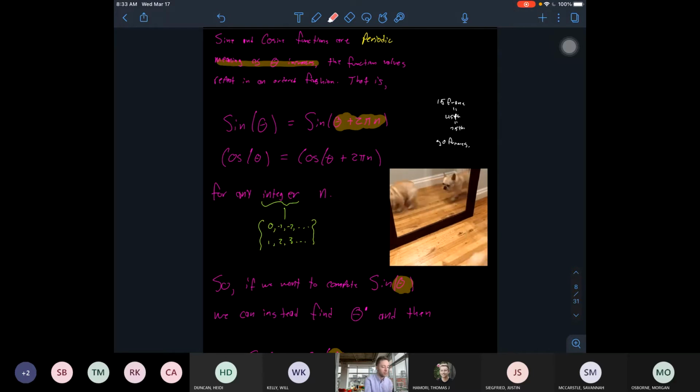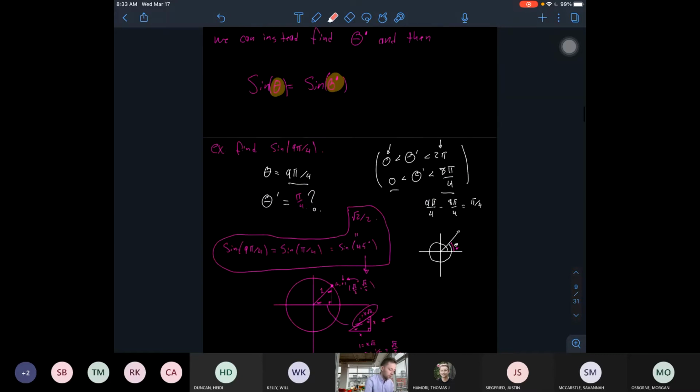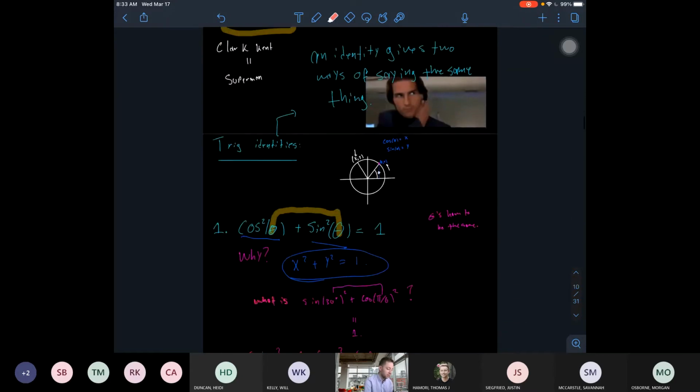Since we know the reference angle is coterminal, we can really only care about the values of sine and cosine for values of theta which lie between 0 and 360 degrees. That's the whole point of the reference angle. Rather than memorizing how to do sine for every single angle on the entire continuum, we just memorize how to do sine and cosine for everything between 0 and 360, and we say, well, it just repeats after that. So that was about periodicity.